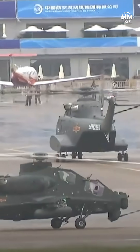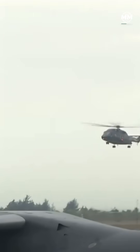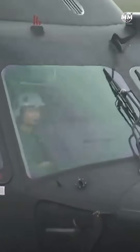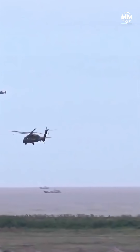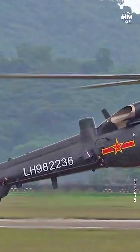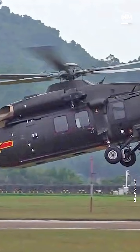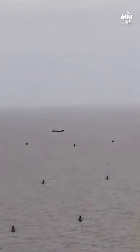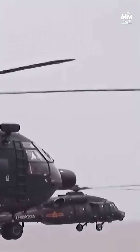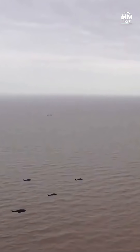Not exactly. But here's where things get interesting — the Z-20 isn't just a copy. Chinese engineers didn't stop at mimicking; they upgraded. Instead of four rotor blades like the Black Hawk, the Z-20 has five, meaning better lift, better stability, and the ability to fly in the thin air of the Tibetan plateau. It's also one of the first Chinese helicopters to feature a fly-by-wire control system, making it easier to handle. Powered by locally built WZ-10 turboshaft engines, it has more horsepower than the U.S. original and can operate above 4,000 meters — perfect for high-altitude missions along the Himalayan border. The design tweaks even include a reshaped tail joint to boost cabin space and improve lift.